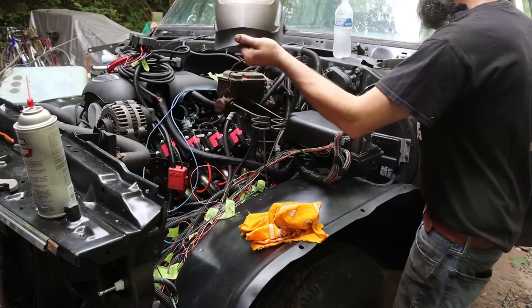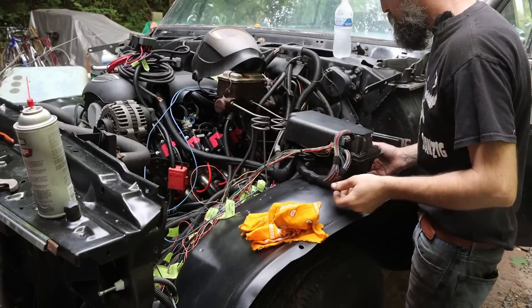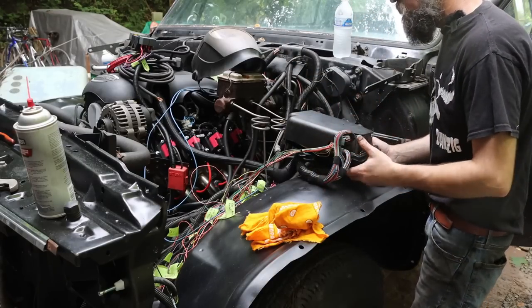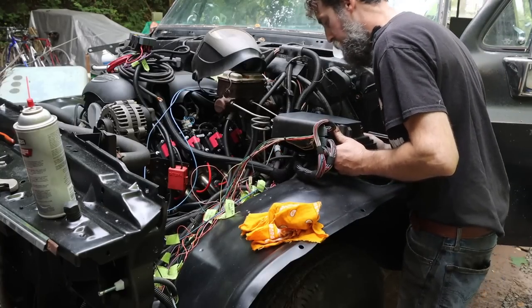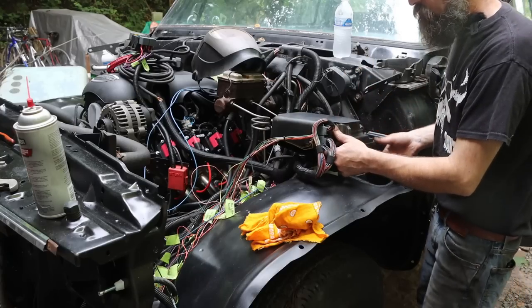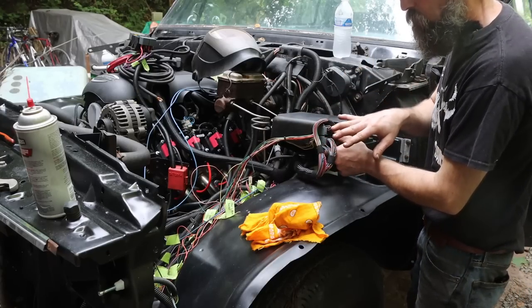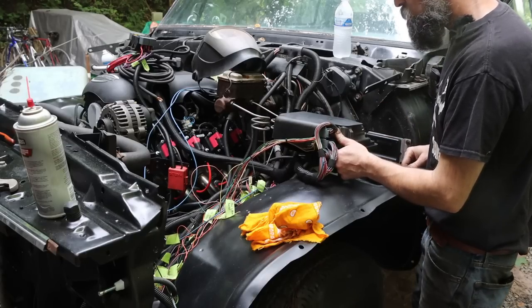So I tried to find a spot here that, for one, looks okay, and for two, clears everything. So I think this is what I'm going to do, is just mount it right here. Now, I did put the fender up here. I checked to make sure the hood bracket and stuff would clear. This stuff's all going to get wire loomed, so you won't even see that. You'll just see this black box here.